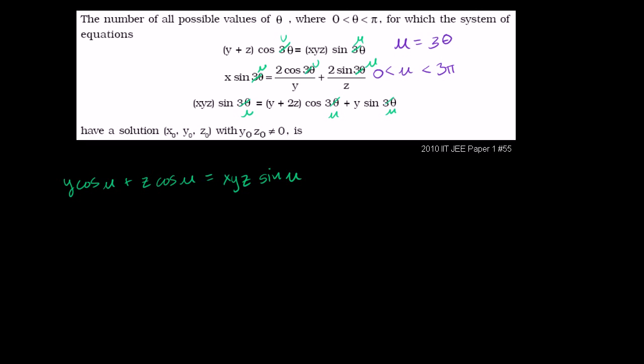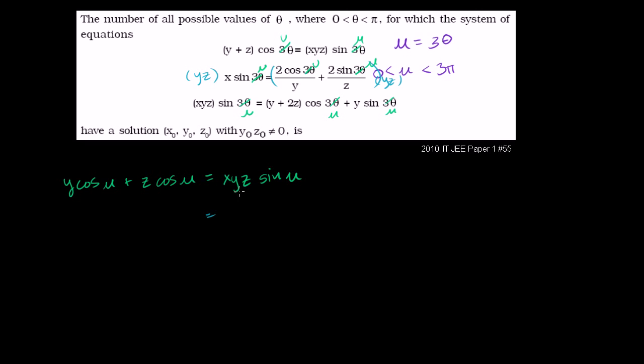That's this first equation. This second equation, it looks like, if we multiply both sides of this equation by yz, we're going to have an xyz sine of u on the right-hand side, which is the exact same thing we have here. So we're going to multiply both sides of this equation by yz, so that these leave the denominator. So we're also going to multiply the right side by yz. The left-hand side becomes xyz sine of u.